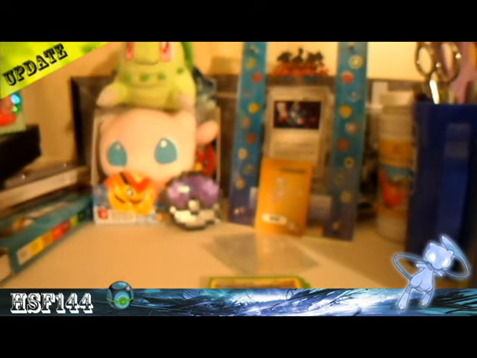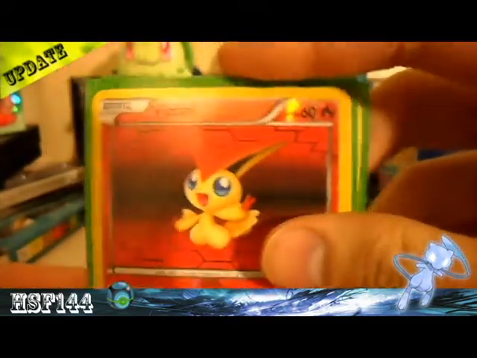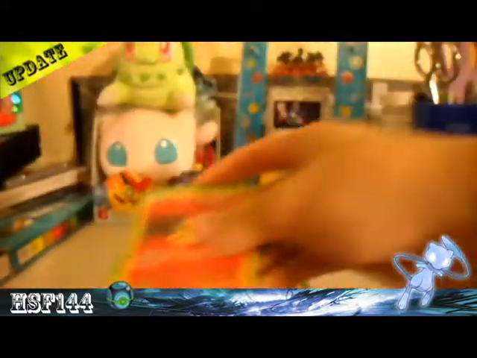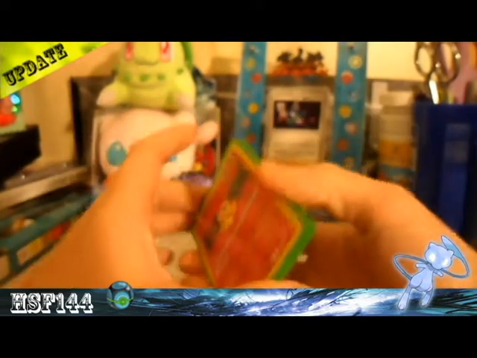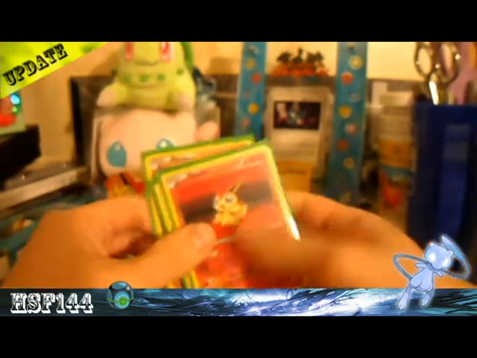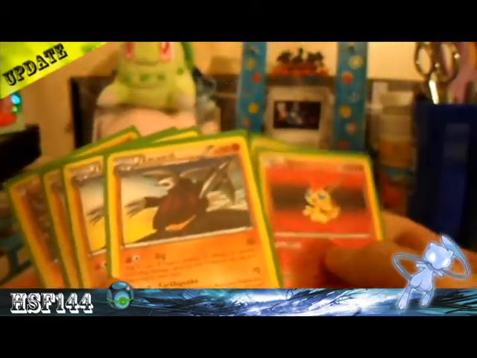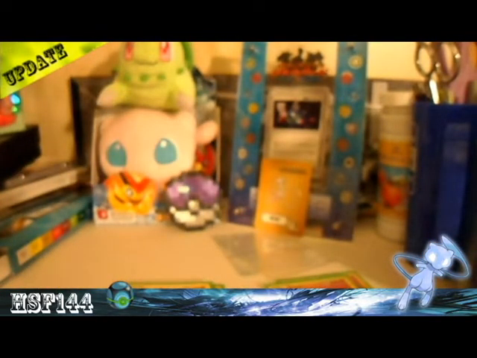So what is a coin flip deck without Victini? I run 2 of them just in case one is prized, because if both of them are prized, you might as well scoop. This Victini, if you don't know, lets you flip again if you don't like your coin outcome. So if I used Dig and got tails, I'll flip again and I might get heads. What's next?